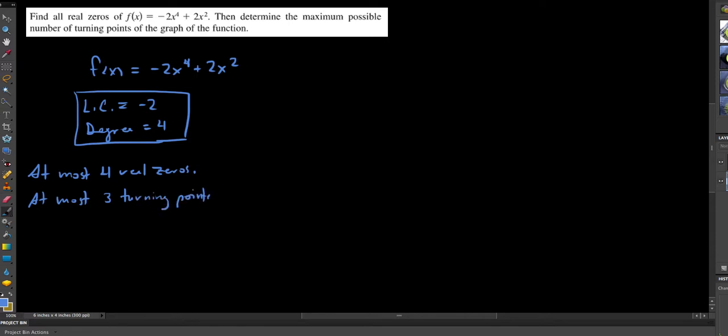Maximum or minimum points. So we know this kind of going in. As a matter of fact, we could even comment on the end behavior of this graph, which even though it didn't ask, we're going to write it anyways. We know with respect to end behavior, we use the leading coefficient test. The leading coefficient specifically tells us how the right-hand side of the graph will behave. In this case, because the leading coefficient is negative, the right side has to fall. And also because our degree is 4, or even, the left side would also have to fall here.